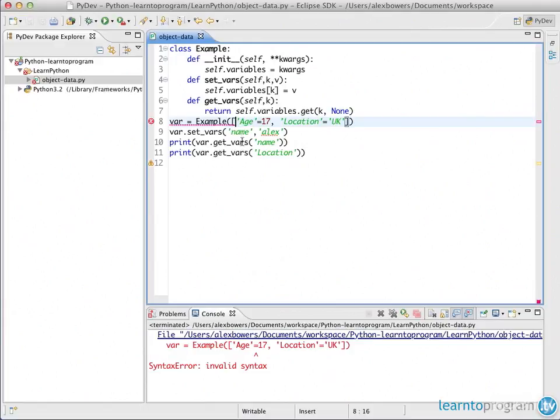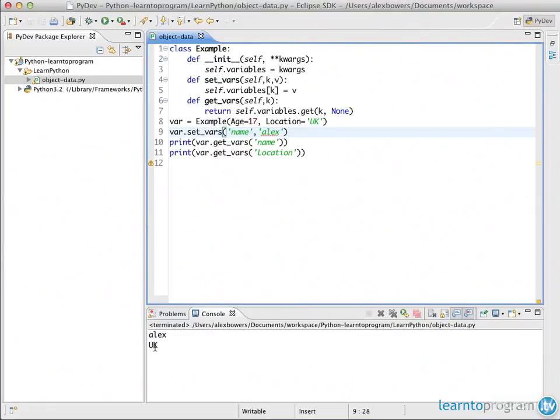The mistake here is that we shouldn't have these quotes around the actual data dictionary entries, and the reason for that is because we are setting these as not a string but a sort of a location. So if we remove the quotes around the age and the location and we run this again, you'll see that we get the right answers out. So here we're setting the dictionary values for kwargs as being age and location, and we can fetch location, and if we change that to age, we could fetch the age as well.